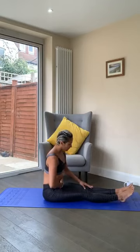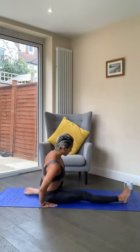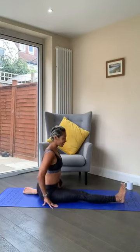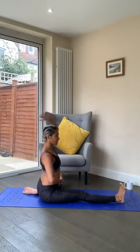Okay. Slowly, we're going to switch over to the right side. Now again, you can either bend your right knee behind you into a 90-degree angle, or you can bend it in front. Okay, we're going to do the stretch overs again. So here, again, nice 90-degree angle. Slowly take a deep breath in, making sure your hip bones are nice and stacked. Okay, hips, ribs, shoulders, head.